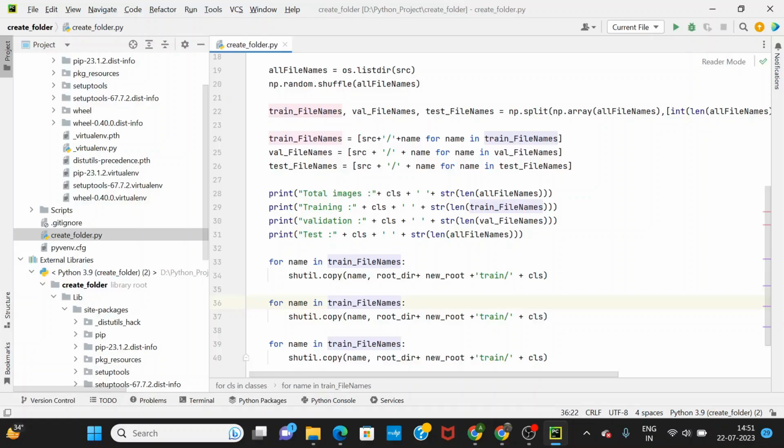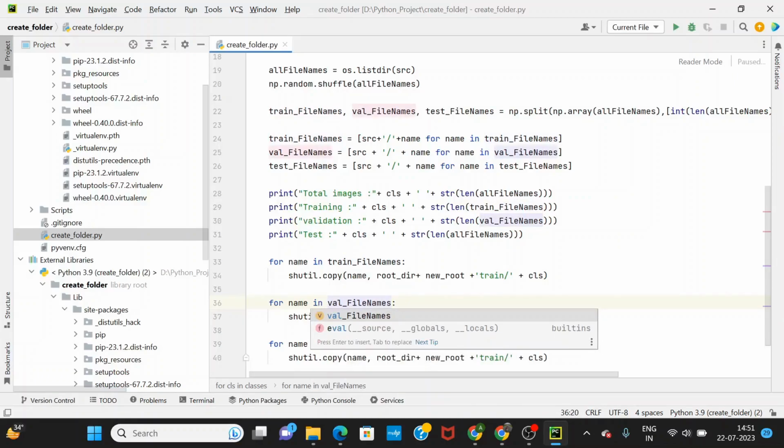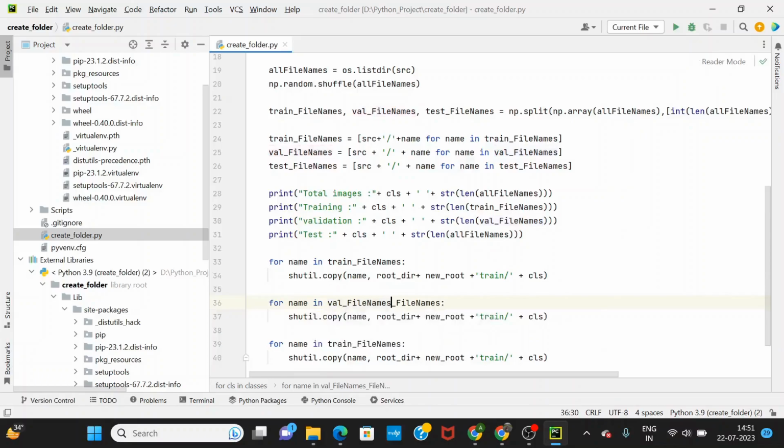Firstly we have to do it for the well file names. Next, here I have to put the well folder.